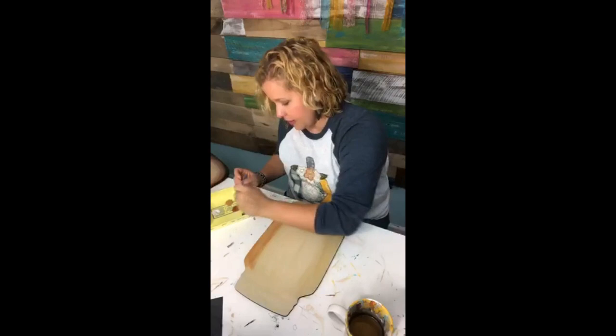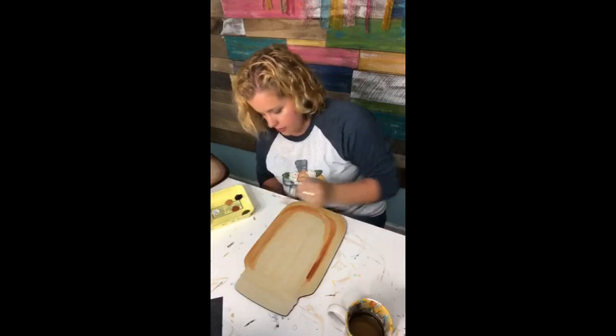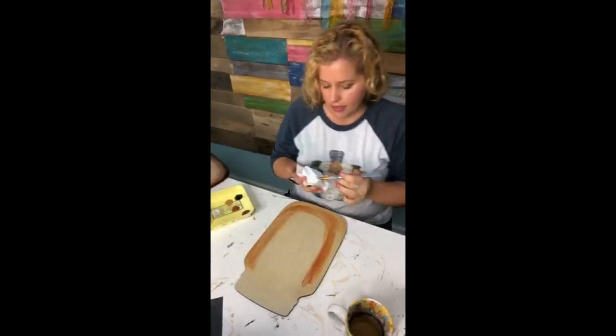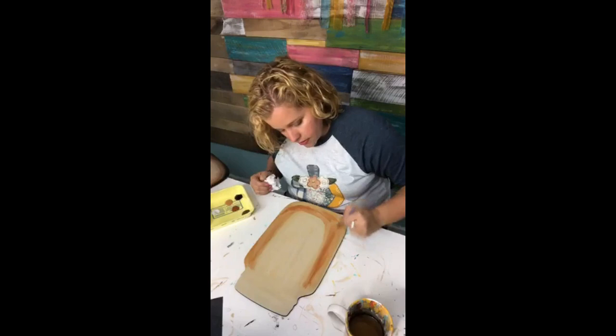But keep dipping in that matte medium and just keep going back and forth so you get it the way you want it. Sometimes you have to just keep playing with it. If it looks like it's too much, because in some places I feel like I've got too much, I'm just going to dab some off on my brush and get a little bit of water, dab off the excess water, and then pull that paint into a different area, because I got it a little bit thick right through there.